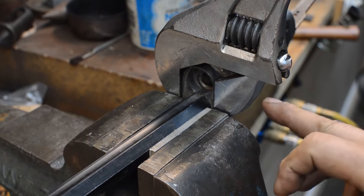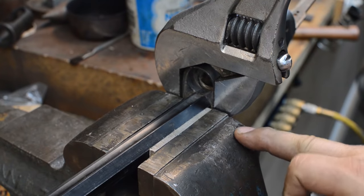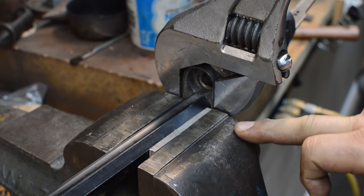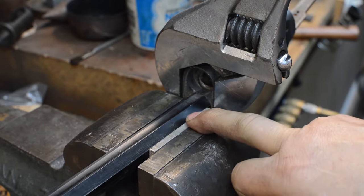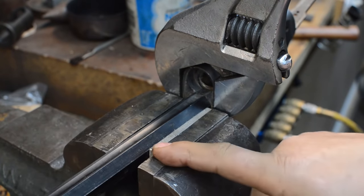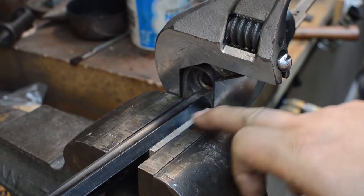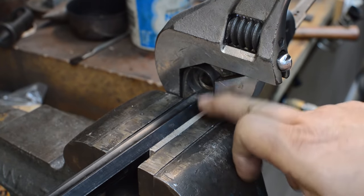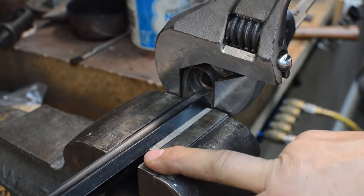I've got a very large crescent hammer. We call this an all 16ths because it works on English and metric fasteners. However, comma, I've got a piece of aluminum bar in here hanging onto this barrel. This barrel's going to turn into a breaker bar. I'm going to throw it in the garbage, so I don't really care. But what this aluminum spacer did is it crushed on this end because there's a very, very slight taper in this barrel. So now I've got a hold on it.